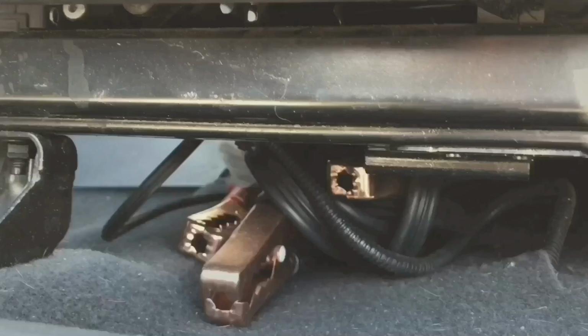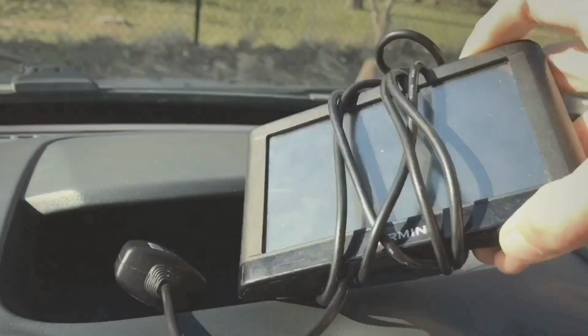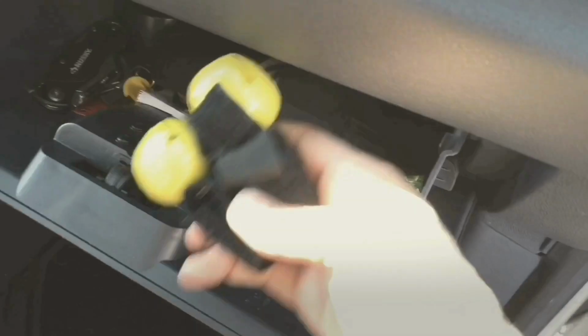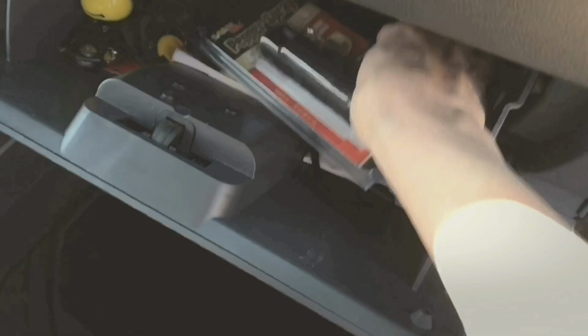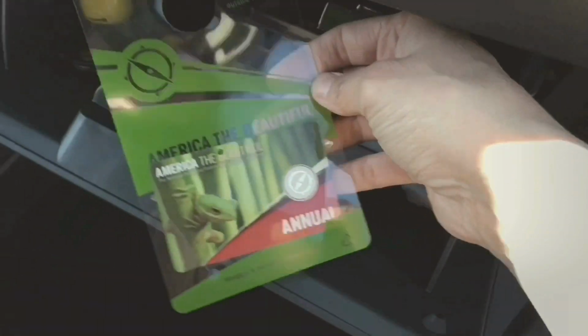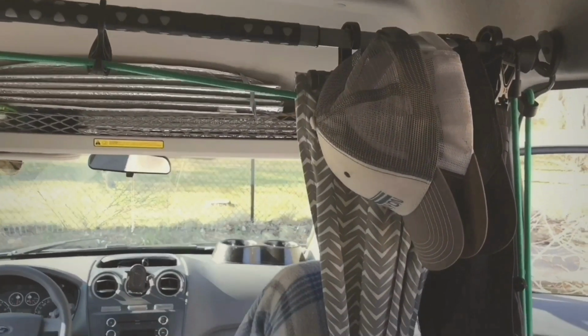Under my front seat, I have jumper cables, which thankfully I haven't yet needed. My visor is my mirror, and I have a GPS, which usually succeeds in picking up a satellite signal when my phone is out of service. In my glove box, I keep a few handy items, like my vehicle documents and AAA card, a box cutter, bear bells, pepper spray, which I've never even felt the need to take out of the package because the world is a much kinder, safer place than the media has brainwashed us to believe, and most importantly, my annual National Parks Pass. The crossbar found at Target doubles as a curtain rod and clothing/hat hanger.